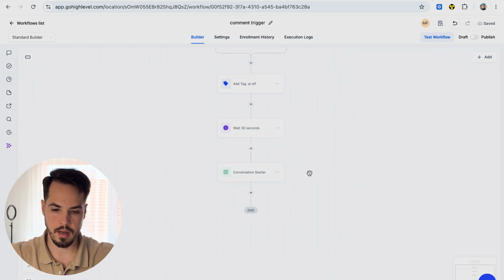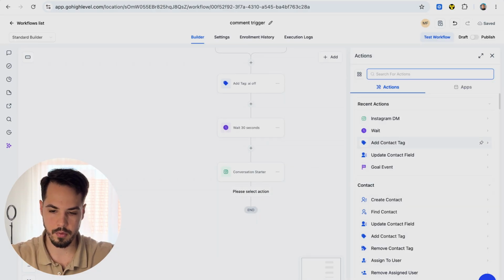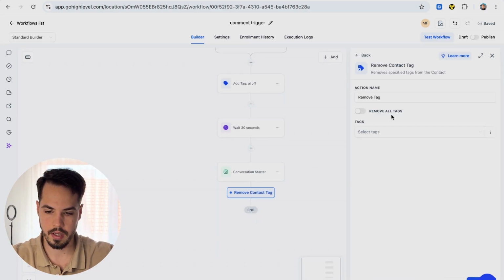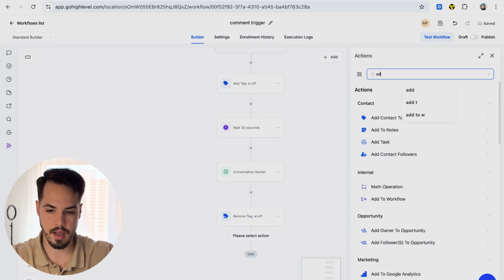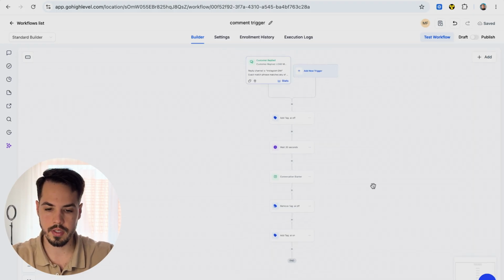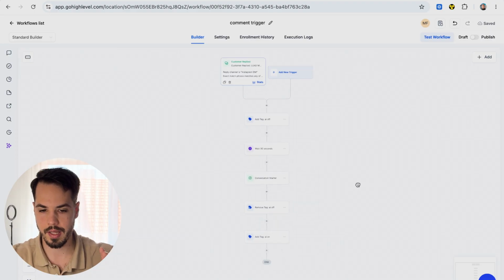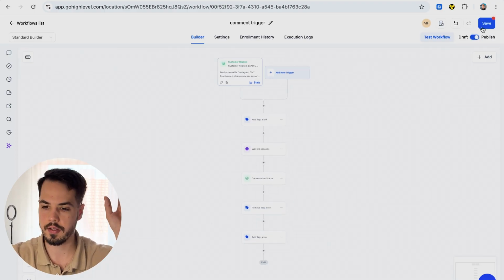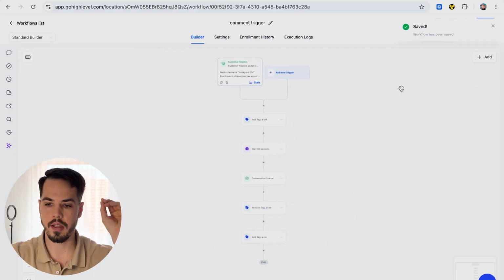Boom. And now we're gonna remove the tag AI off, and then we're gonna add tag AI on. So you will see later why it needs to be set up like this. For now, just follow it exactly the way I'm doing it, and it's gonna work.